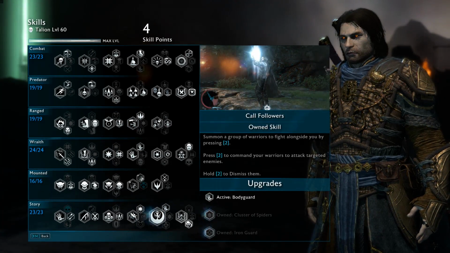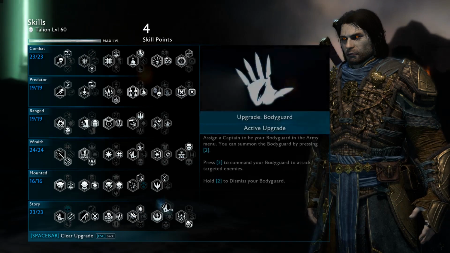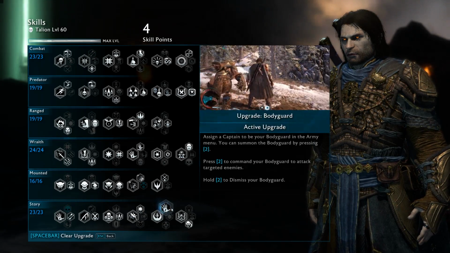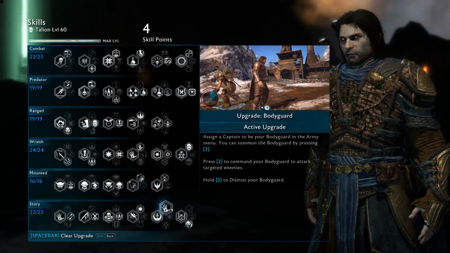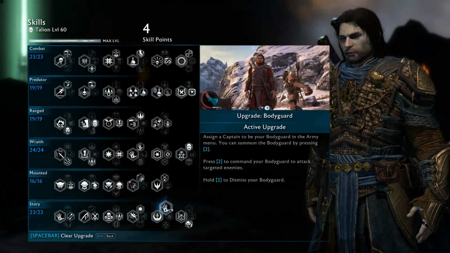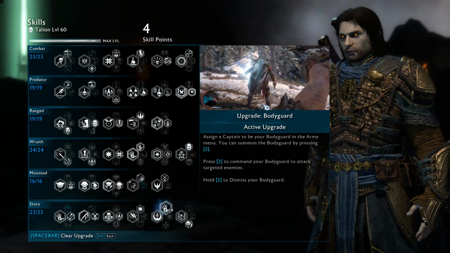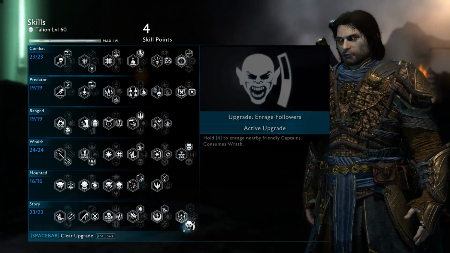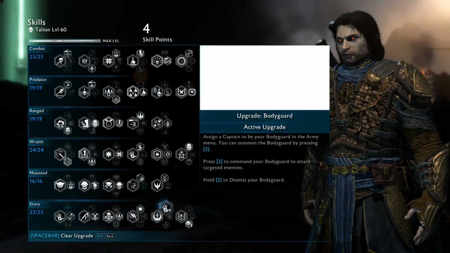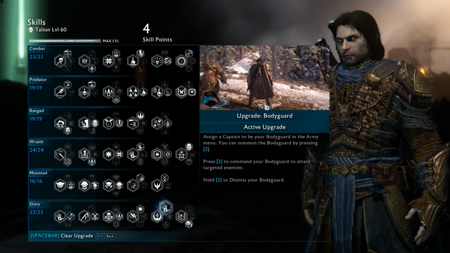Very good. Call followers. You want your bodyguard, and you want a bodyguard that can help you kill. So something like a destroyer that's going to do a lot of damage, cause a lot of chaos, kill a lot of bodies, and a lot of Mirian will drop because of that. Dominate Captain, doesn't matter what you get here. I go with enraged followers, that will help enrage your guy here, and he'll do a lot more damage.